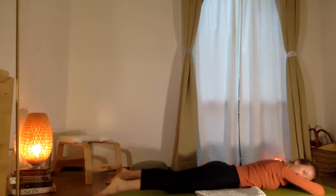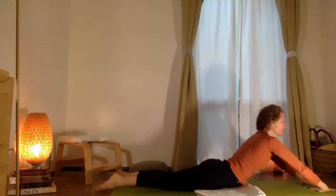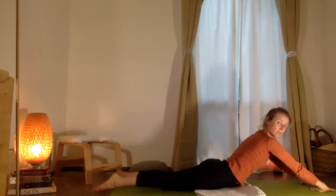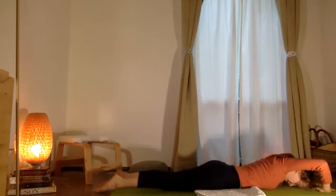Tuck the tailbone underneath you. Good. And then we'll bring your feet together. Push your hands in. Once again, just getting a stretch through your low back. Good. Let the elbows move wide. Let the head come down.